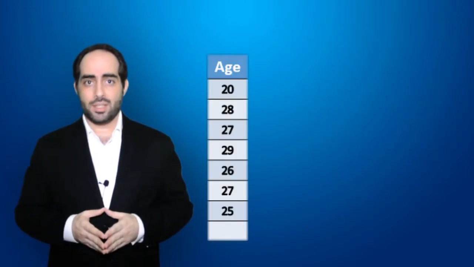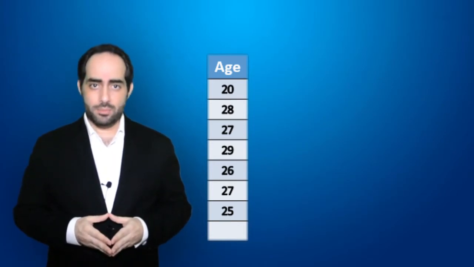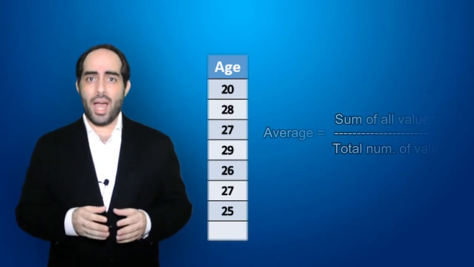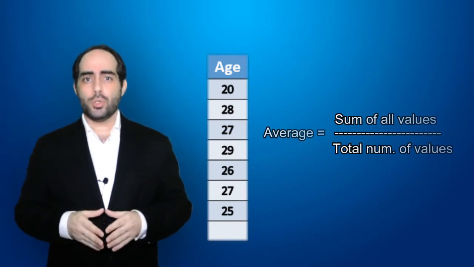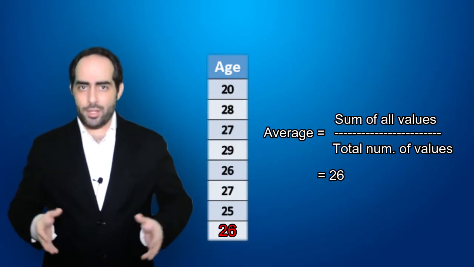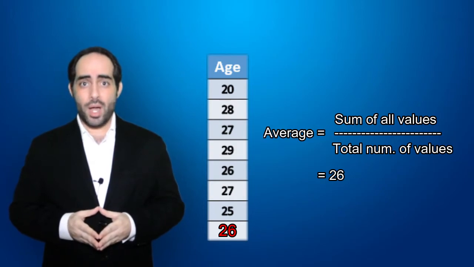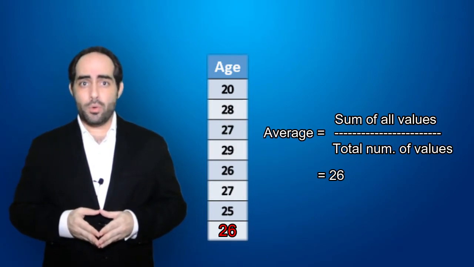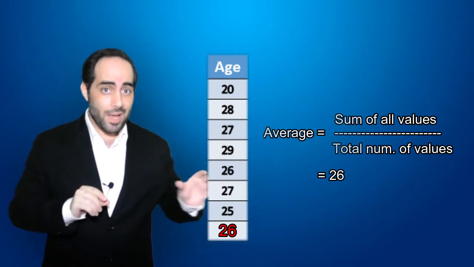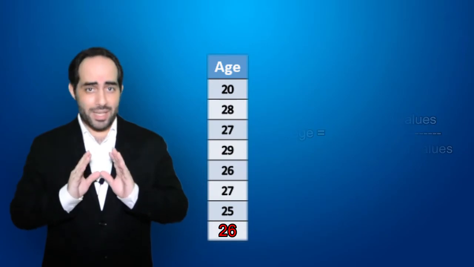Let's take an example. If you have a column of ages for your client, and in that column there was a missing value. Now how to handle this issue? We can use a statistical term which is the mean or the average to calculate the average age in this column and to use the result to fill the missing value in this column. You might say it is not going to be accurate and better to remove the whole row itself. That's right, but what if you have 30 different columns, and if you remove the whole row, you will lose another 29 values on the same row. So taking this decision is very important, and it is not an easy decision.